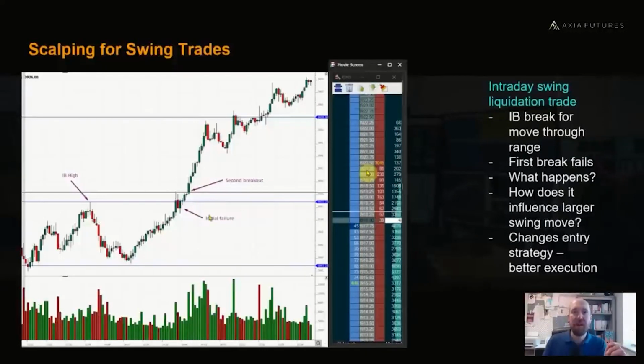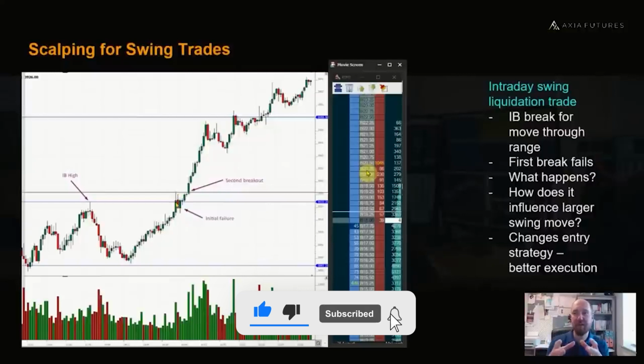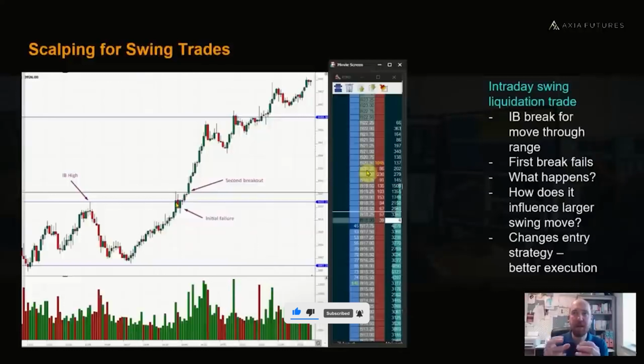What we're looking at then is this first break here. So this is the bit that people are going to be trying to get onto. And as a swing trader, I think a lot of people are going to look at this and think, well, you buy the break of 22. What do you do about it when it comes back? Now, what I'm suggesting here is mastering scalping or becoming a better scalper will mean that you understand better how to execute, how to get into this trade. Right. So this is the initial break.